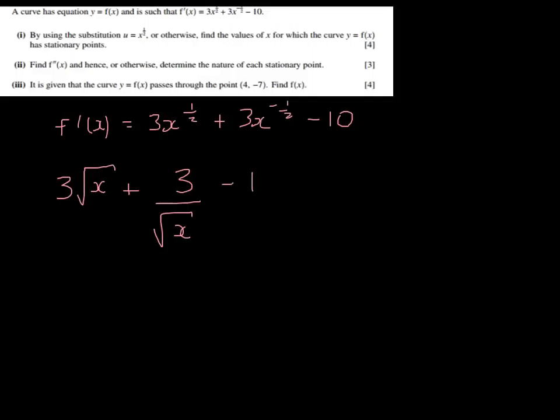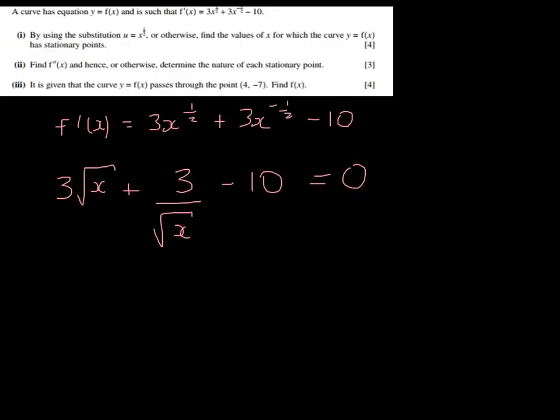And then we've got the minus 10 still there, and we're going to make this equal to 0 because it's already the gradient function, and we want to find out when the gradient is 0. And those would be our stationary points. Okay, so what can we do from here? Well, we can start to solve it, and we like to solve our equations by having everything on the same level. At the moment, we've got this fraction here, and it's over root x. So how could we make this all on the same level? Well, we can multiply everything in here by root x.